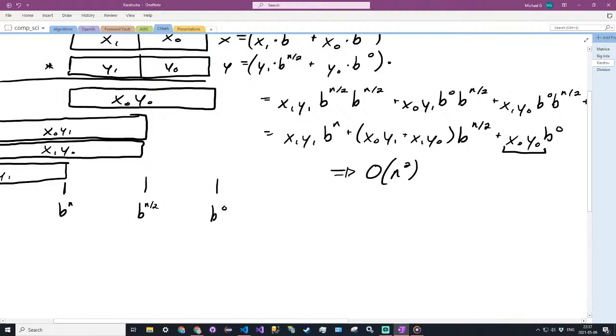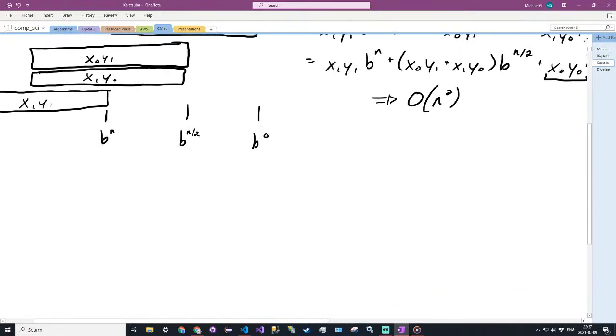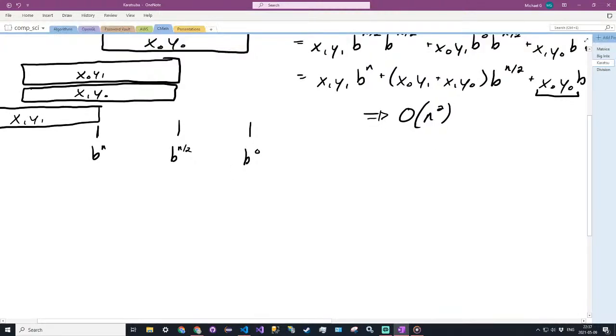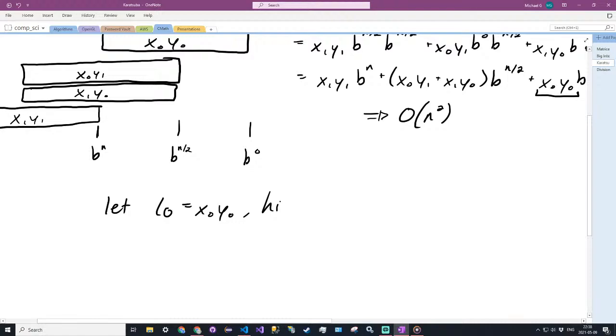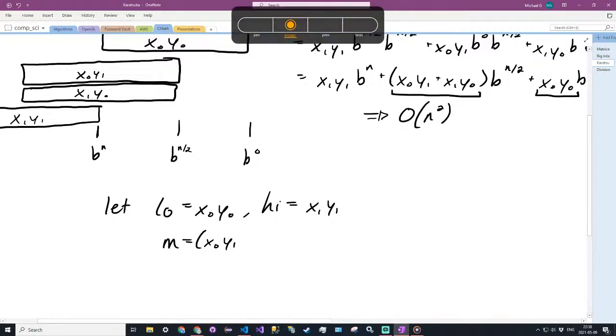However, if we do a few modifications here, let's let a number low equal the x0, y0 multiplication, the high number equal x1, y1, and then we have our mid value, m, which is equal to x0, y1 plus x1, y0.